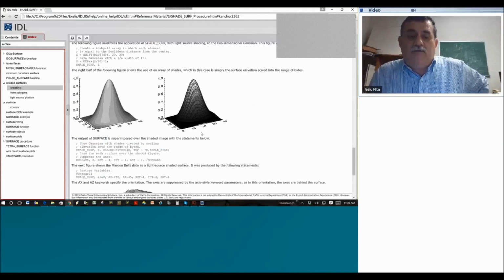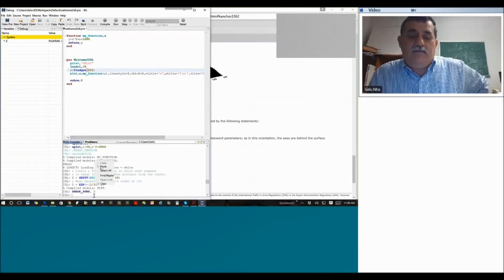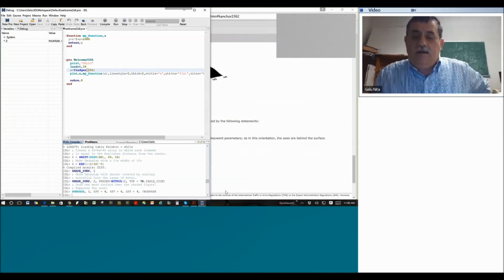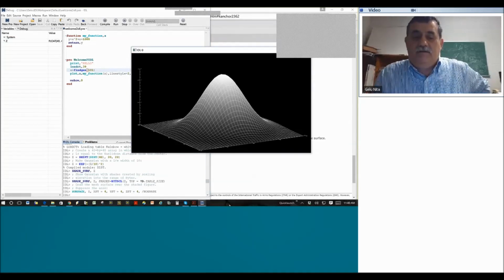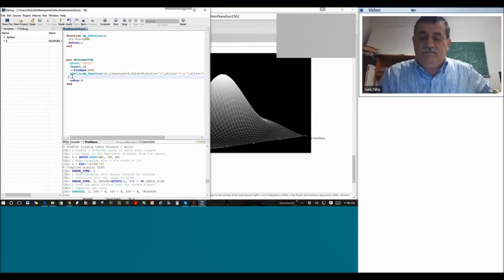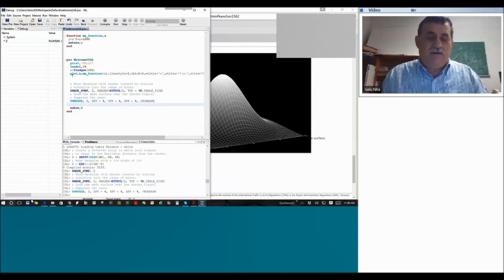Yes? So for example, I can copy this command line and paste. And now you have this one. Or we can go to our program and just copy it from the help file.